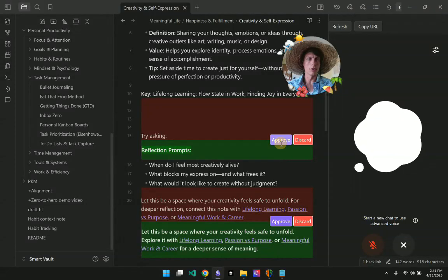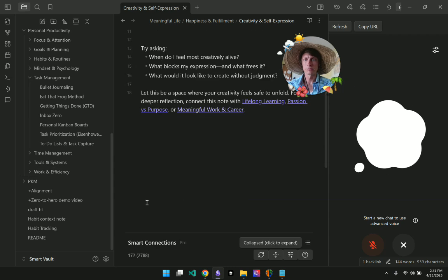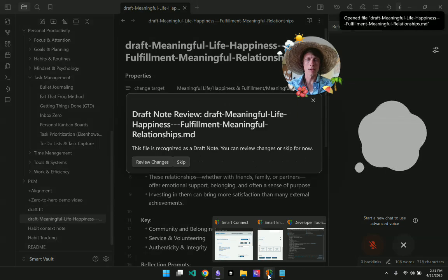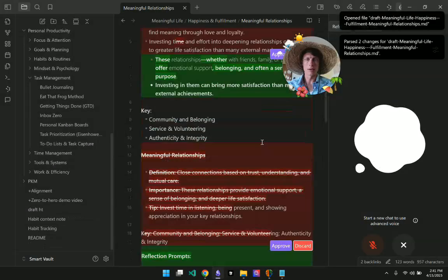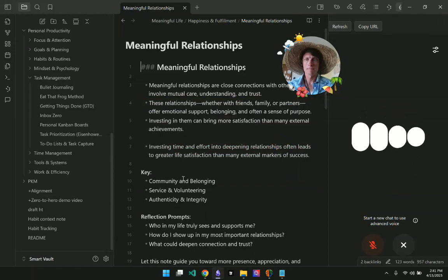We got another change here. And another one. All right, I've made draft improvements for 3 of the notes so far.